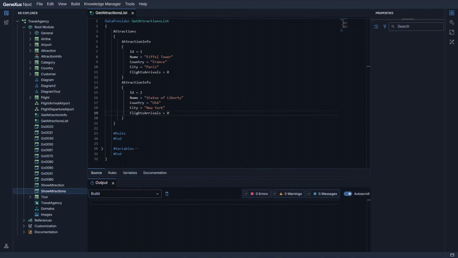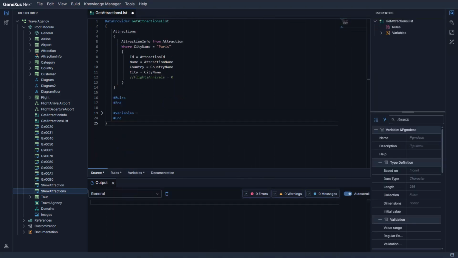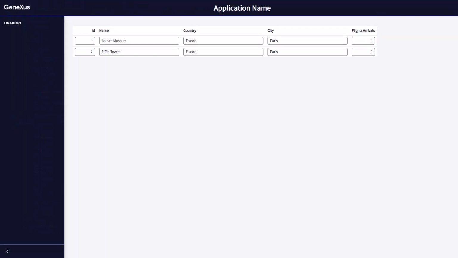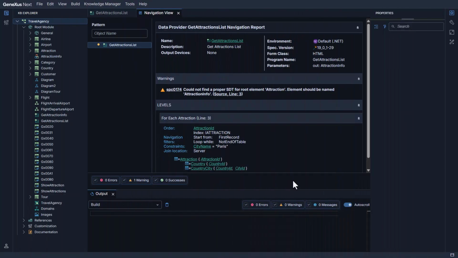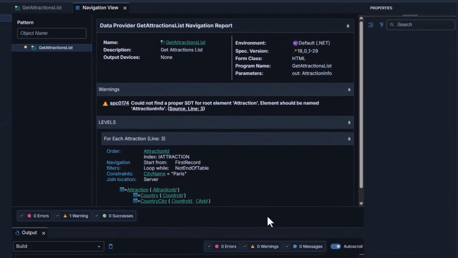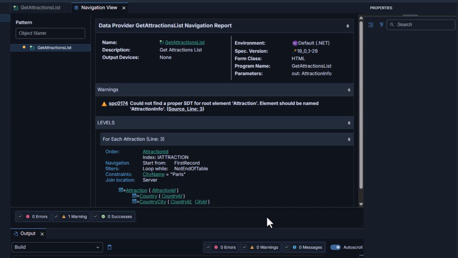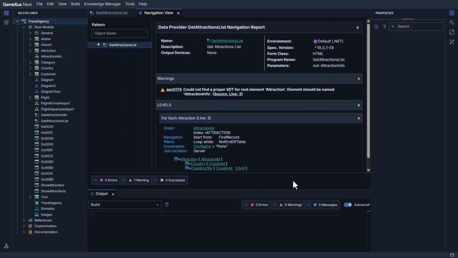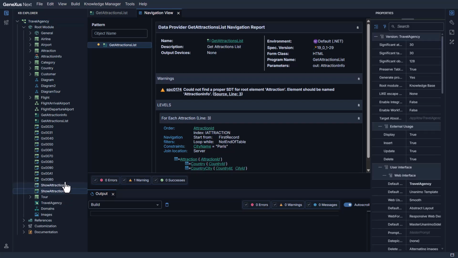Let's go modify the data provider. We can leave it like this. Let's test. We see the two Paris attractions. Let's observe that in the navigation listing of the Get Attractions List data provider, it says for each attraction. Although we never wrote a for each, the navigation logic is identical, and that is why we see the for each in the listing.